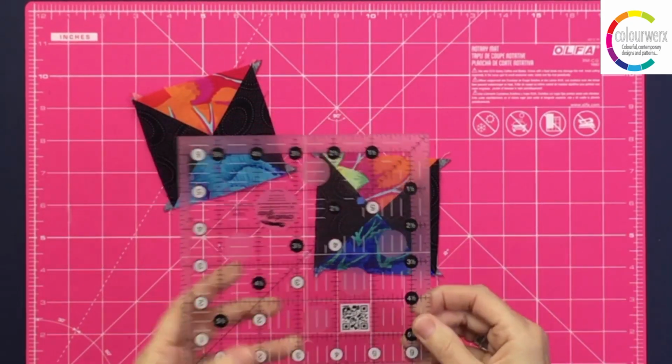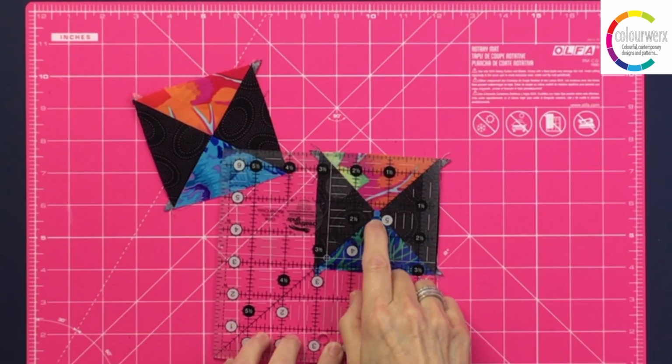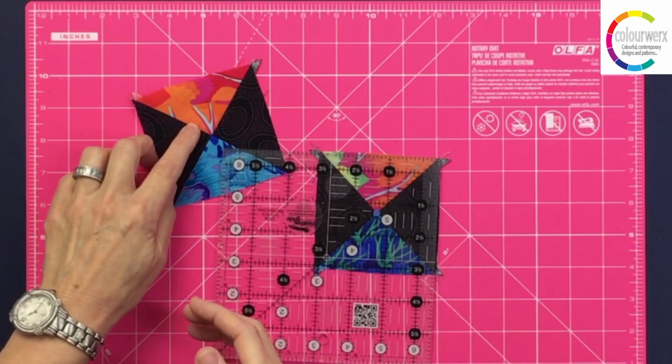I'm going to take this little crosshair or mark I've made on my ruler, and if you can see, I don't know if you can see it, I've got the blue little dot directly over the center of where the triangles come together in the crosshairs here.